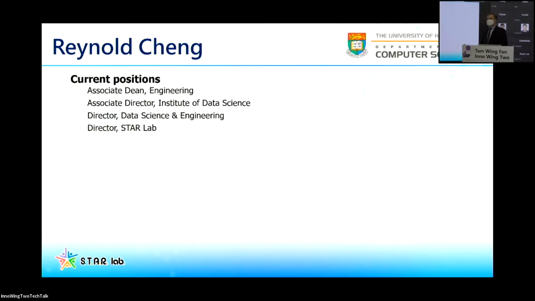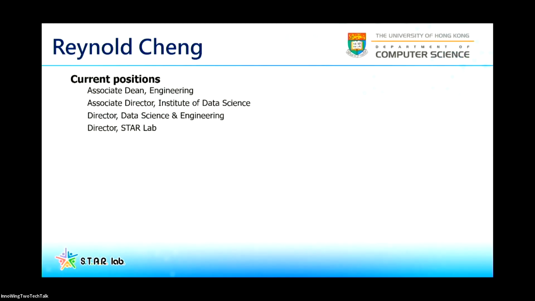Just a very brief introduction about myself. Currently, I'm an Associate Dean of the Engineering, and I'm responsible for student development activities. I'm also currently the Associate Director for the Institute of Data Science, and I'm also the Director for a new undergraduate program on data science and engineering. And at the same time, I'm also the Director of our Star Lab, which I will introduce later.